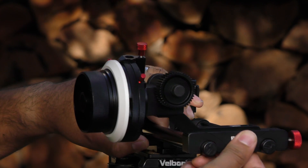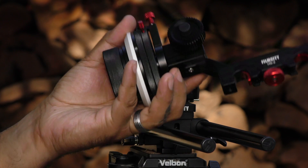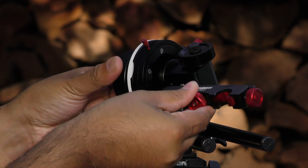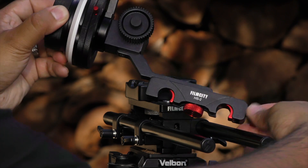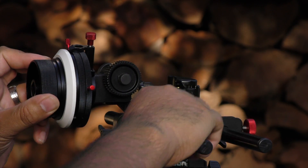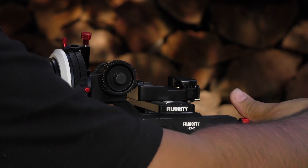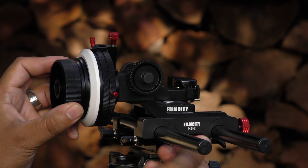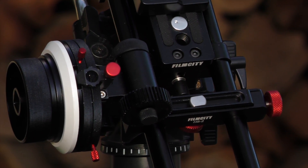As you can see here, it was actually quite heavy as well — it has a bit of weight to it, which I actually liked. I have some of the low budget follow focus rings from Film City and it definitely feels a lot different. You have this nice solid movement. It doesn't feel free on the focus ring — it actually has a bit of resistance to it, which is really nice. You don't feel like you have to put that much force in, but you get these nice smooth motions when racking focus.